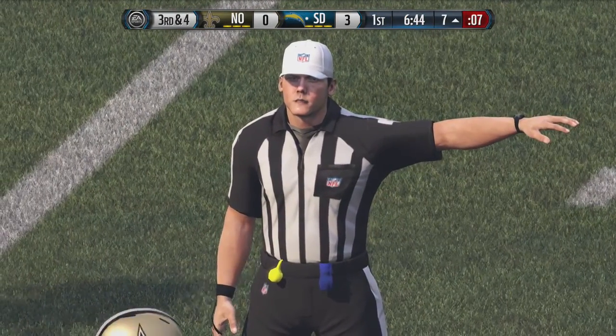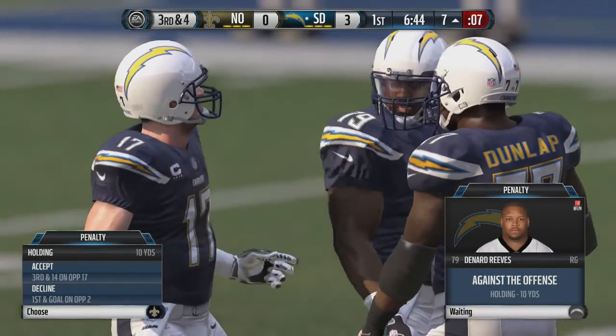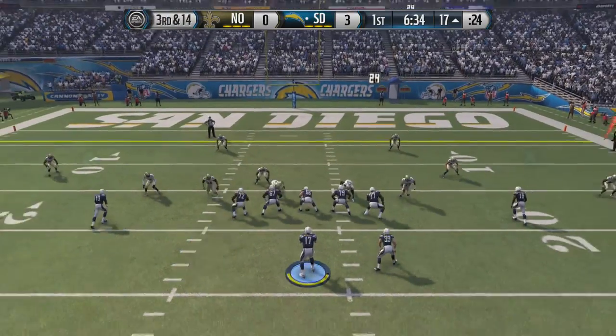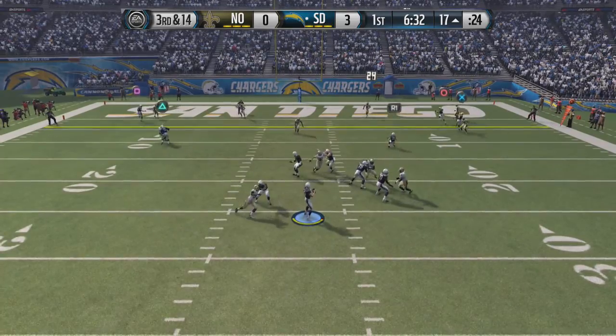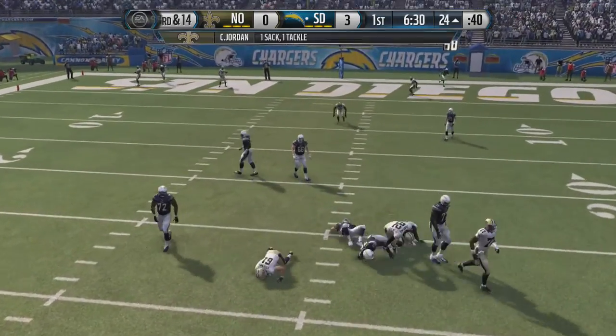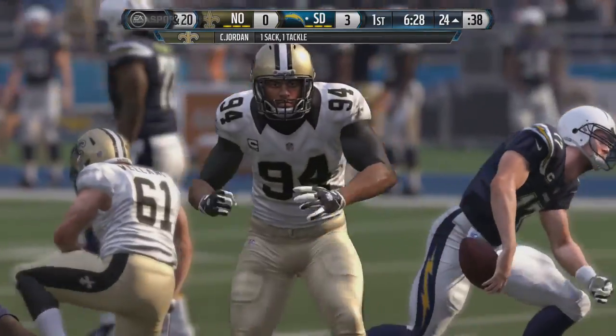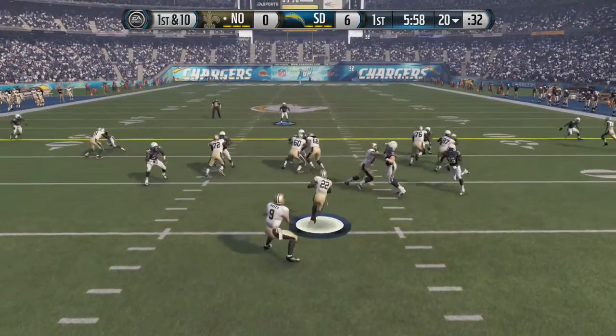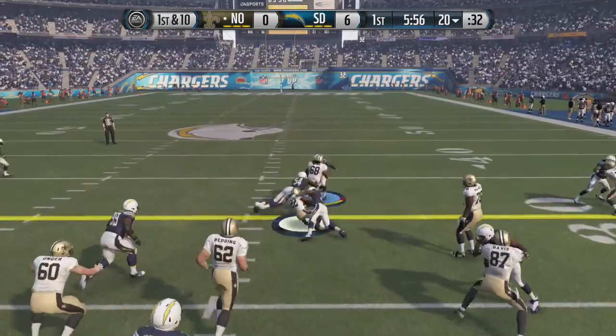It's holding, and it's on the Chargers. It's Denard Reeves. That's a big play that will back us up to the 17-yard line. It's now third down and 14 instead of first and goal. And Rivers will try and step up, but Cam Jordan is there. A sack, and we'll have to kick another field goal. So 2 big missed opportunities to open the day.